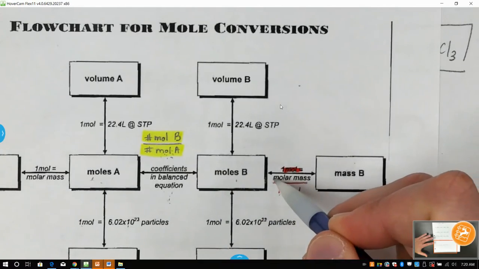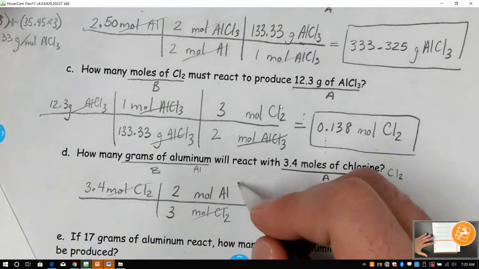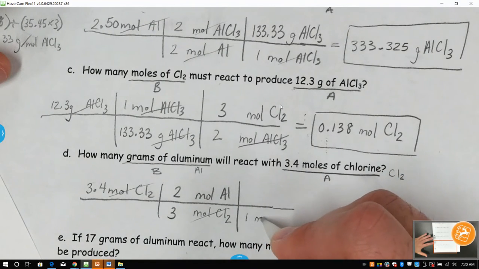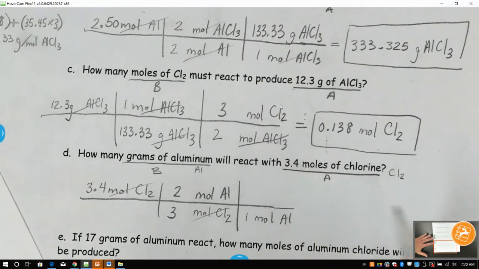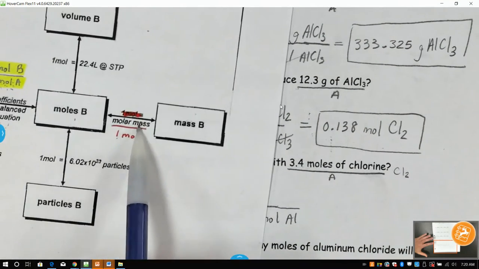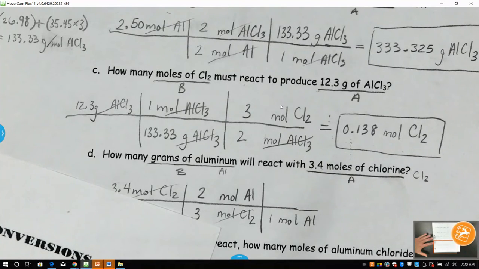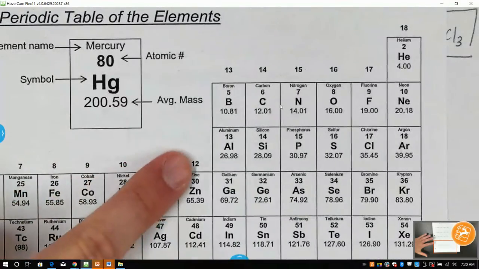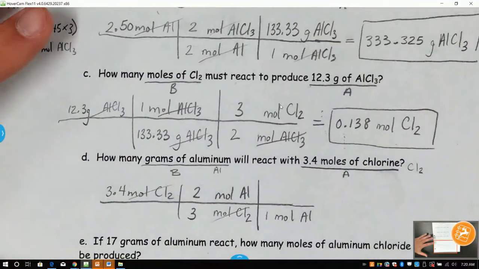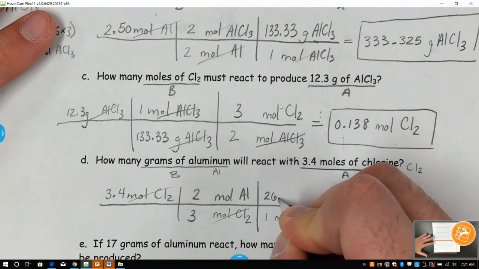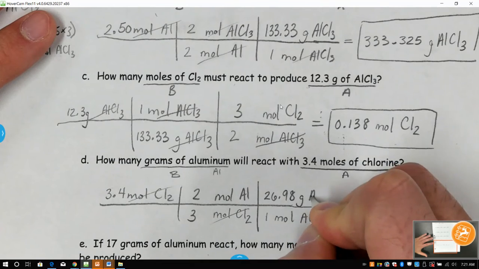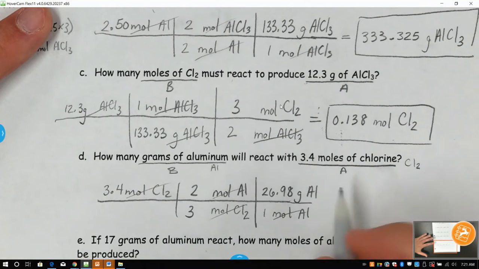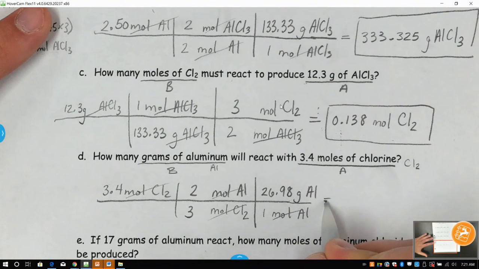So the next conversion is molar mass over 1 mole of that. We have to get out of aluminum. So in 1 mole of aluminum, what's going to be on top? The molar mass. Since this is just an element, it's super easy. Just look up the periodic table: 26.98 grams of aluminum. Since we have moles of aluminum on top and bottom, they cancel out. All the units cancel except the one we wanted, grams of aluminum.